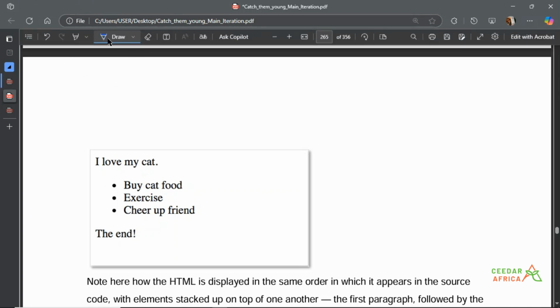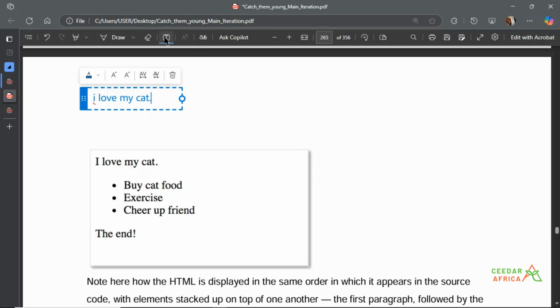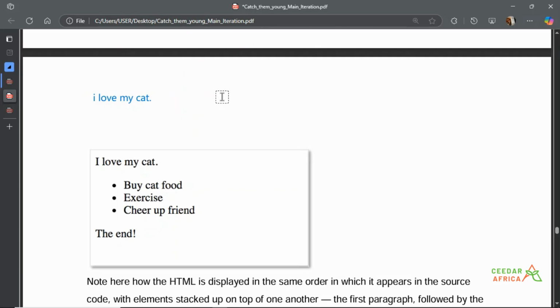I love cats somewhere. Okay, let's say we want to have I love my cat here. Then I want to have the list here.